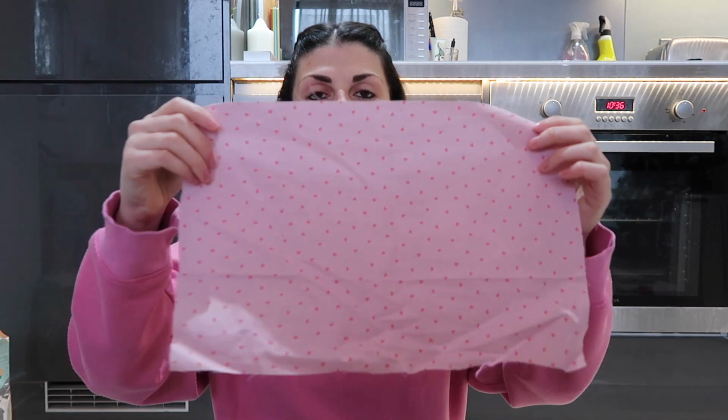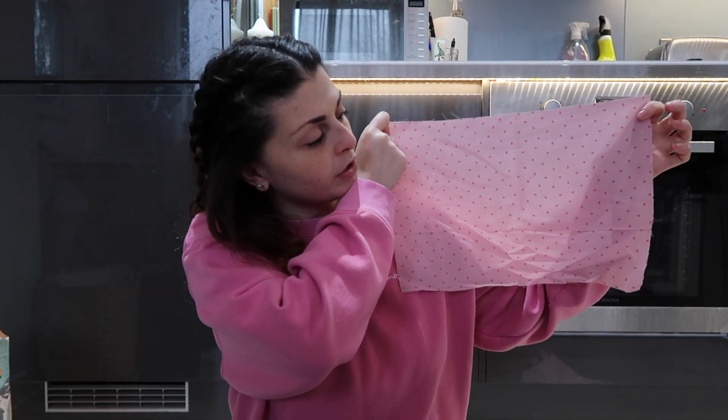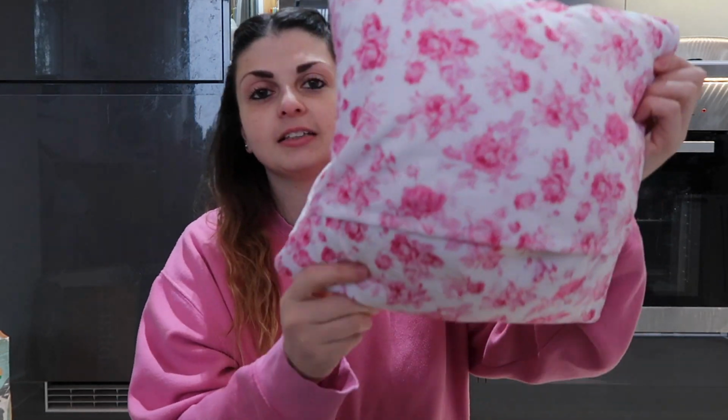So I have got this, which is probably like 3/4 of the cushion, and then I have got this, which is half of the cushion, because you need that overlap to get the join in the middle to not like gape open. Like this one is perfect. So that's what you need.